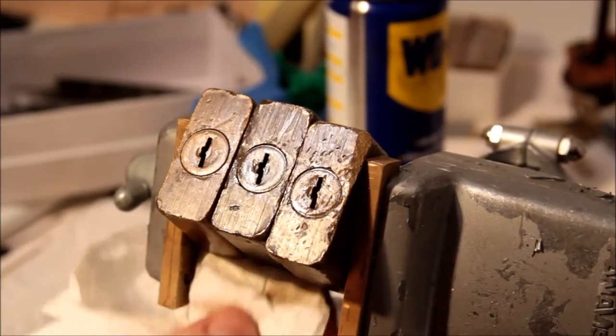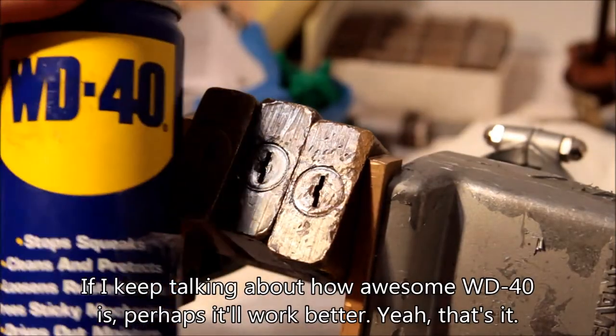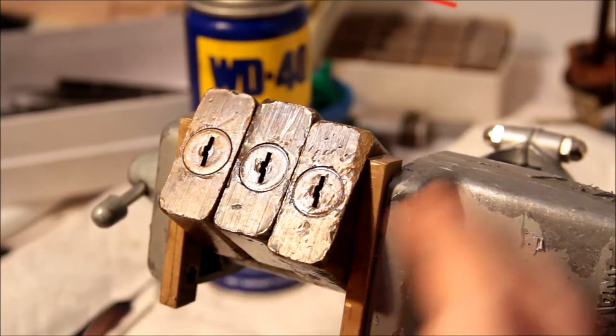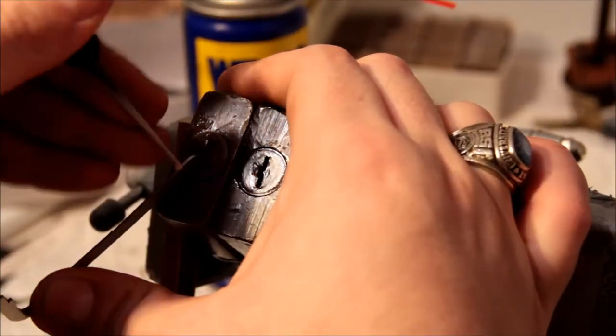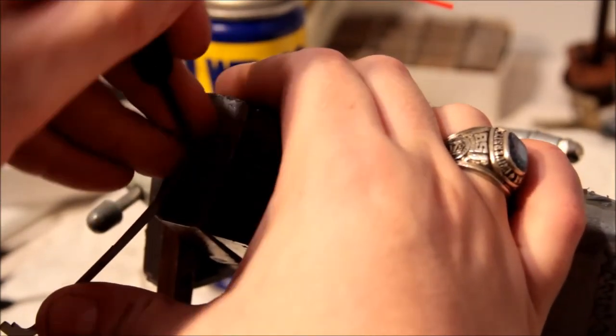I'm presently wiping WD-40 off of them. This is the special lock restoring variety of WD-40, just in case you're wondering. Wow, this guy is putting up a very valiant fight to the death.